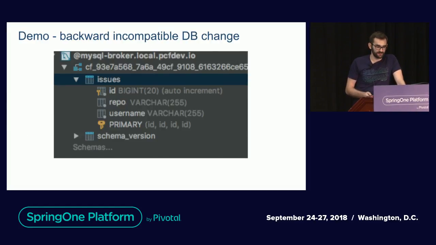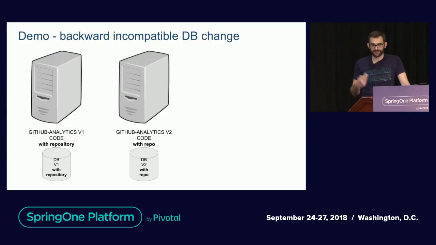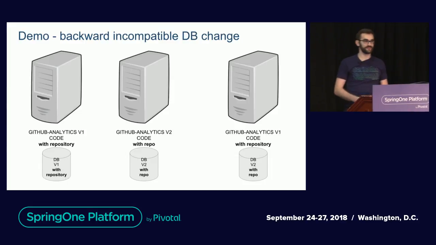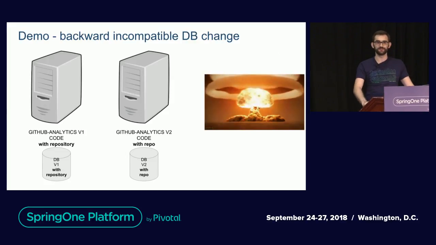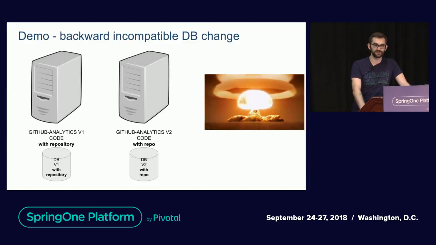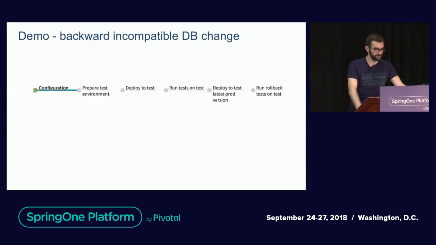Repo. So now what we would like to verify is whether the currently deployed version in production works with the currently modified version of the database. Again, we would like to ask the stateful CD solution, give us the latest deployment to production. And of course, it will not work, because in the code, it assumes repository. In the schema, it has repo.